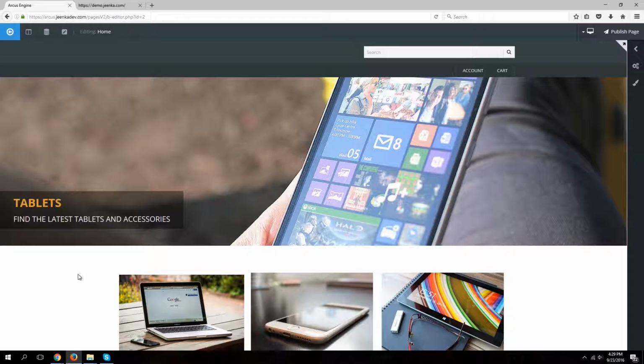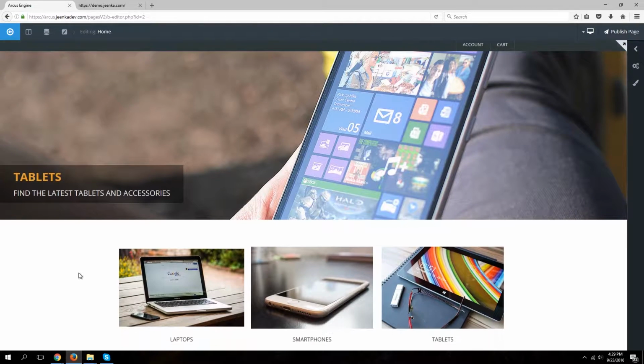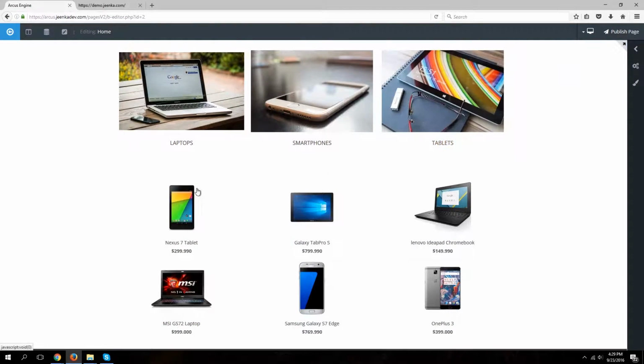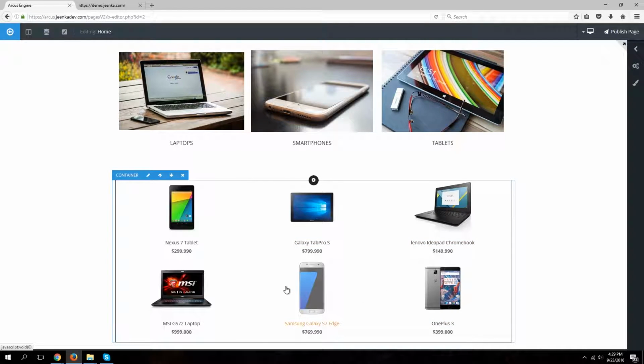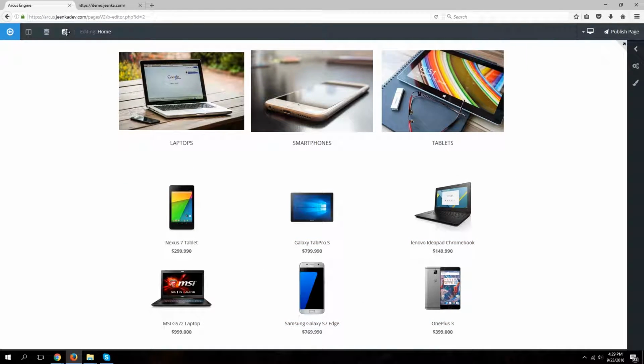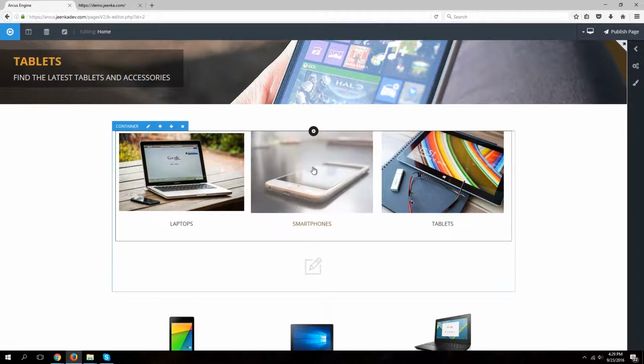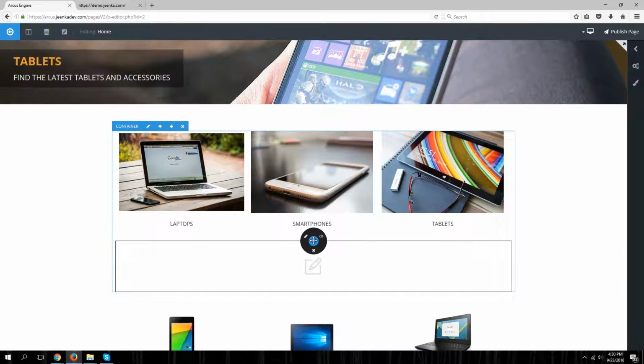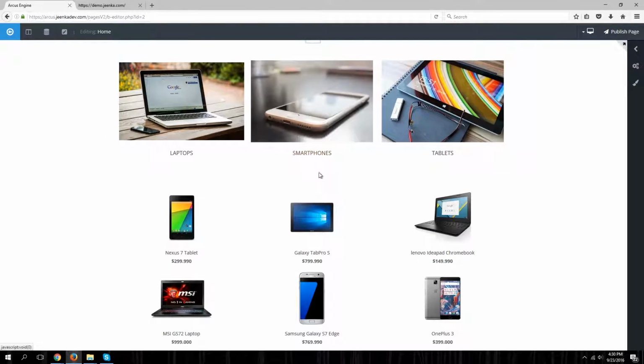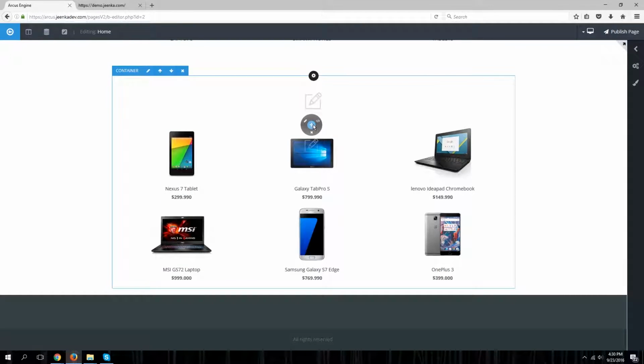In this video, we'll cover how to add static elements, such as headings, paragraphs, and images to a page. Let's say I wanted to add a title above my categories and above my products. To do so, I would just drag and drop the custom content element into each of these containers. Now to have our heading appear above, we just drag and drop our new element above the categories and above the products.